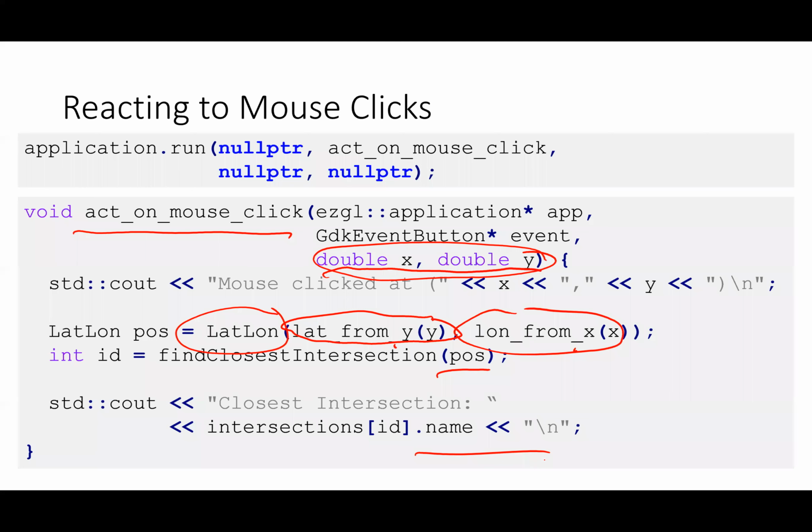One thing you might be tempted to do is say, okay, I'm going to color it in red. That's how I'm going to highlight it. So I want all my intersections in black except the ones that you clicked on, I want those in red. So I could say EasyGL has these options for setting color. I could say set color red. This isn't quite syntactically correct because I didn't put the namespace in it, but don't worry about that. And then I could basically say fill rect with the right coordinates. Okay, so you might be tempted to do that, just in this mouse callback, let's just draw a red rectangle at that intersection.